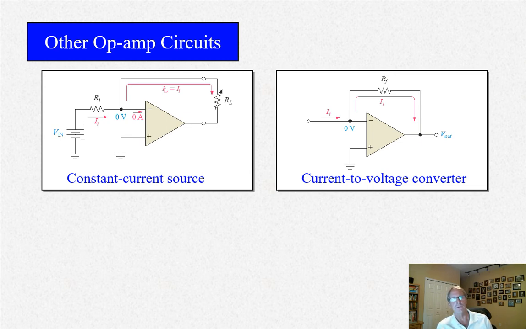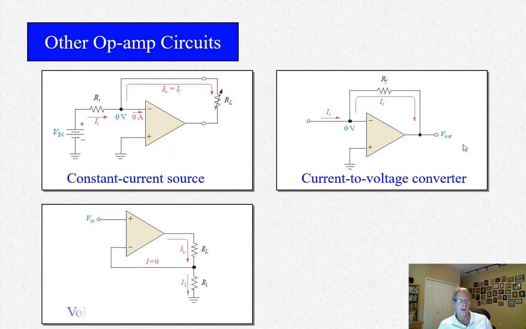Whatever resistor you choose going to ground is going to change with the load, because the load is another resistor going to ground. Whereas with this circuit, that's not the case. If you put a load out here, whatever voltage is produced here is not going to change. It's only based on RF, not your load resistor. Very common circuit for that sort of application.